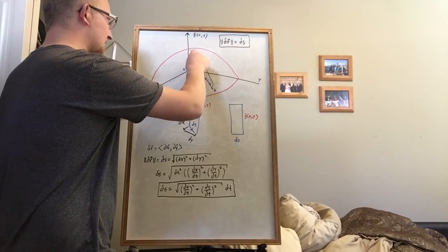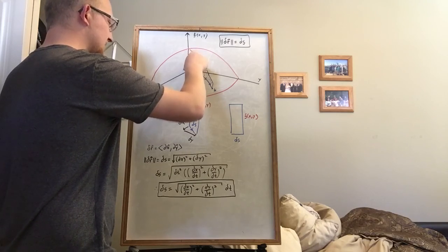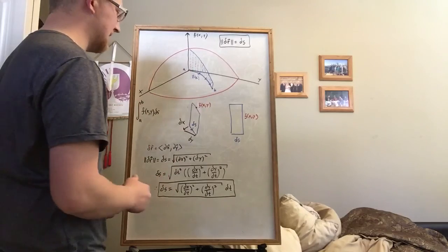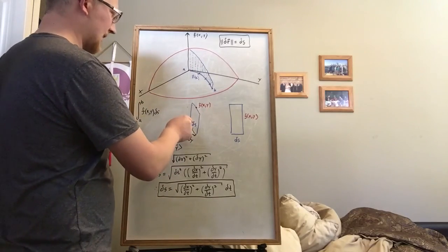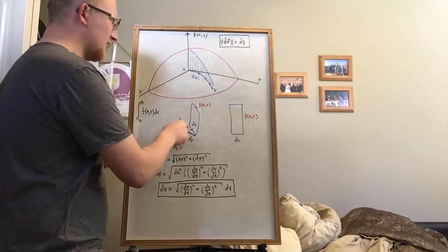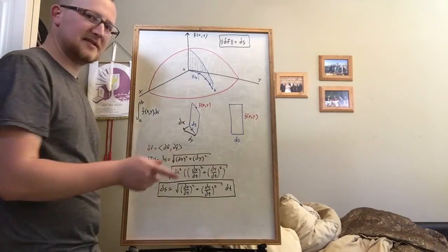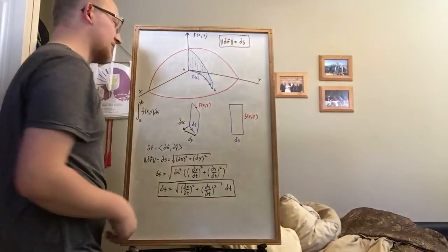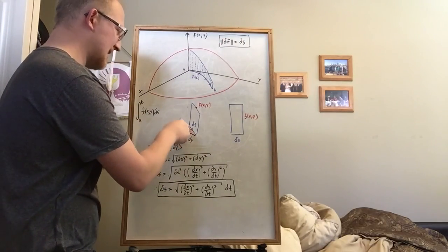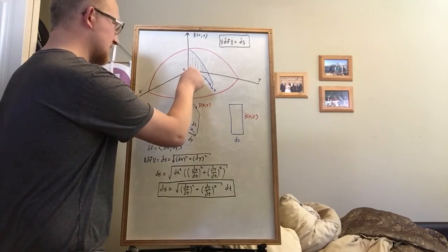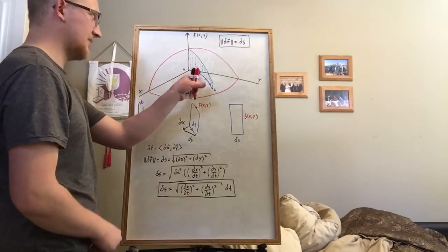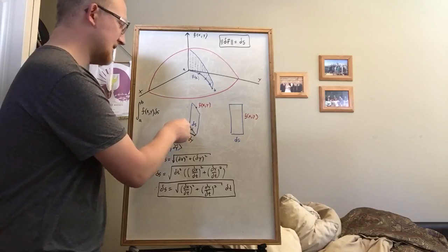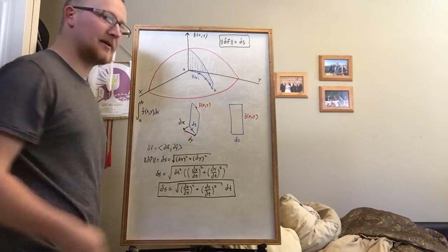So we take this curved surface, and we cut it up into many rectangles, and we look at that rectangle, and you'll notice that the width of that rectangle is ds. In other words, the magnitude of our vector r, we're going to call it ds, and that's going to be a small chunk of the segment of this curve. And you'll notice that ds has a dx and a dy component.